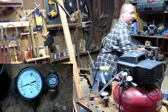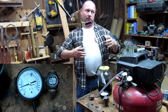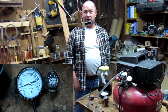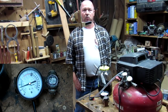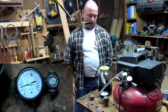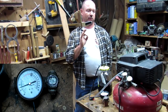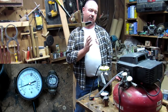Unfortunately, I had already about burned the pump up, so it couldn't actually get the vacuum that I was looking for, which is around 20 to 23 inches of mercury. Depending on where you live and your altitude, that's going to vary a little bit. But I didn't want to pay a bunch of money for a dedicated vacuum pump. So what I did was I converted my compressor.